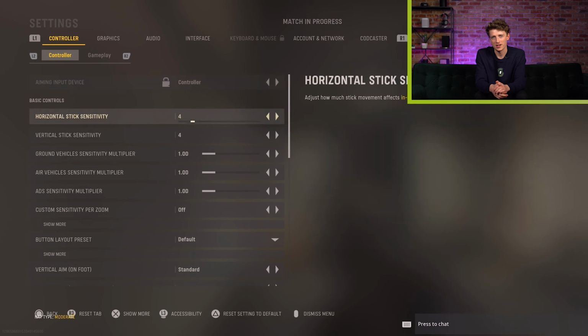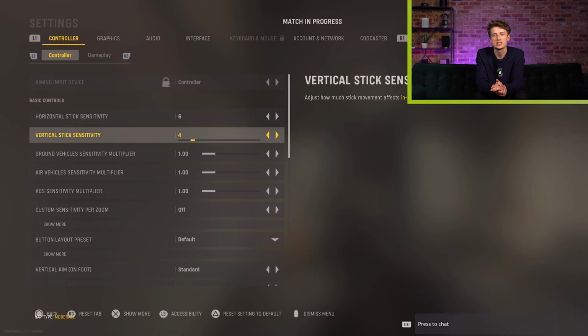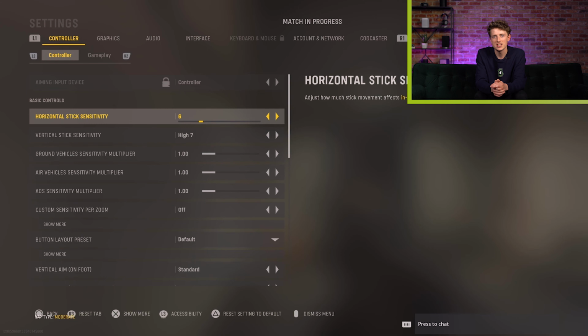Now sensitivity is fairly straightforward, so you need to adjust these as you wish. I'd recommend trying out a few games with some different sensitivities and see what works best for you. I've got mine set at 6 and 7, but just to demonstrate, if I crank this all the way to 20, you can see how quickly I move.